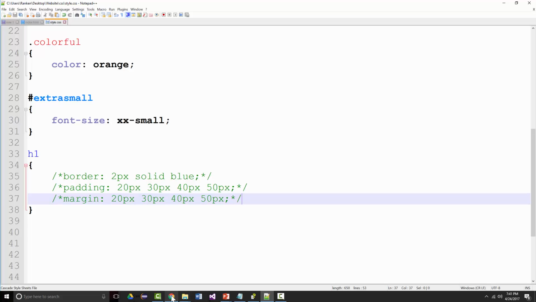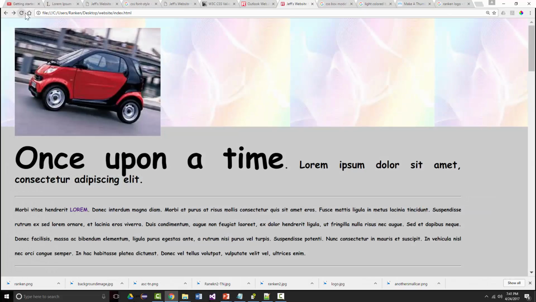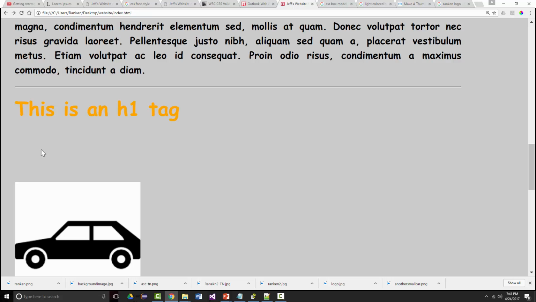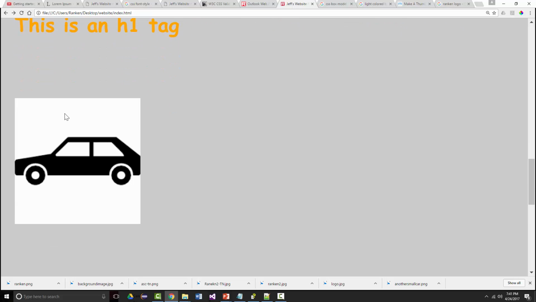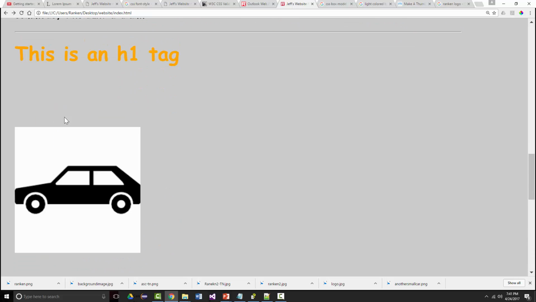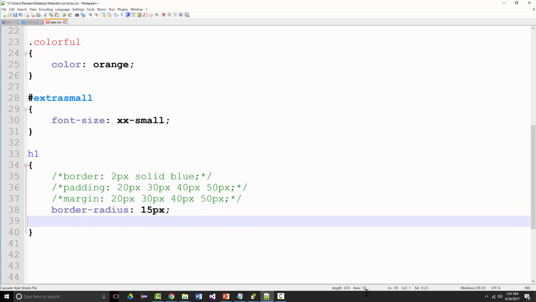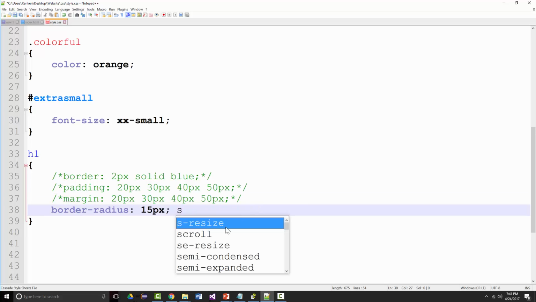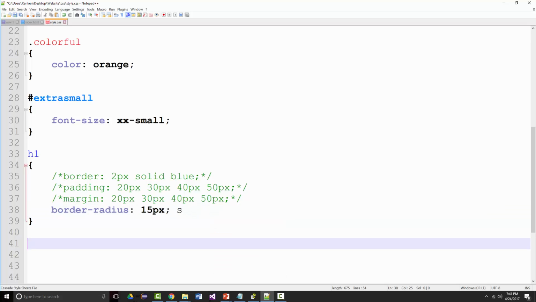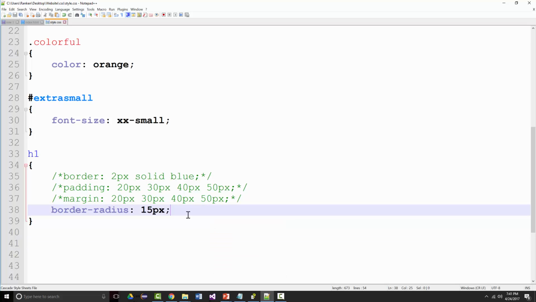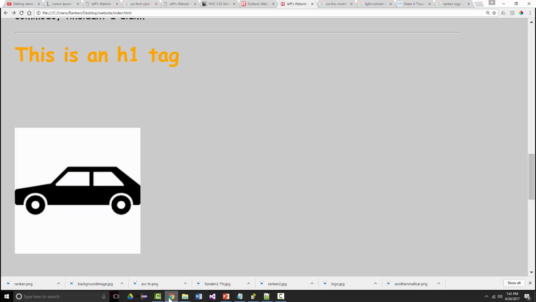All right, now when we go back to our page and refresh, notice now that this is an H1 tag. There's nothing around it. Okay, that's it. Now I'm going to come back here and say what I do want in here is a border radius of 15 pixels. So let's take a look and see if that does anything. I don't know offhand if it will or not, but we're going to look. I think I need to put something around it, but I could be wrong there.